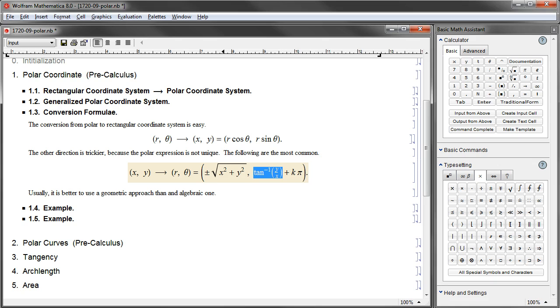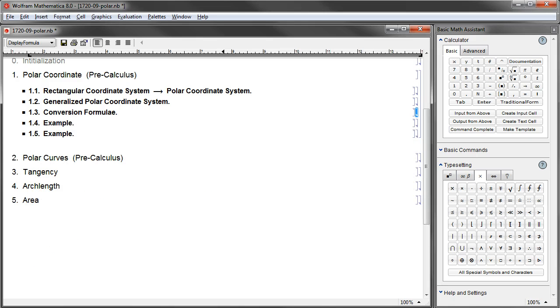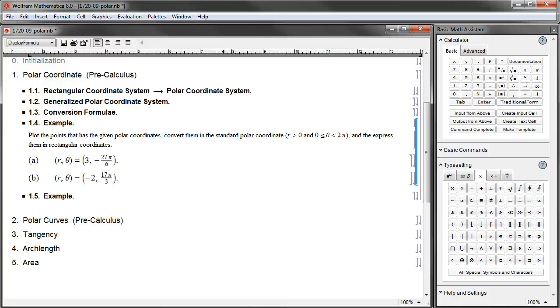But that is not always the case, because if you do that, you're going to get the angles only in the first and fourth quadrants. So you may have to add pi, or sometimes subtract pi, or do something about it. Or if you change r to negative, then maybe add 2 pi, all kinds of things can happen here. So using an algebraic mechanism to find the conversion is rather tricky. So what I usually suggest to my students is to use a geometrical approach.